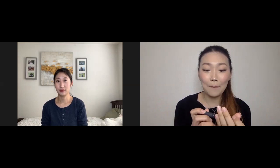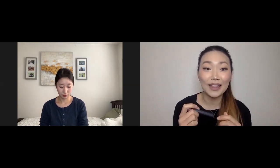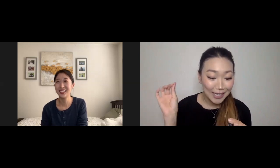My next favorite product is what I'm wearing on my lips right now — it is the Bite Beauty lippy stick. I actually bought this as a sample from Ulta, but it's a really nice mauvy everyday color. I wore it a bit darker today so you could see it on camera, but I usually dab it out and it gives you that 'my lips but better' type of look. I was reading the name and still don't know if there's an accent over the E — so it's either 'glaze' or 'glacé.'